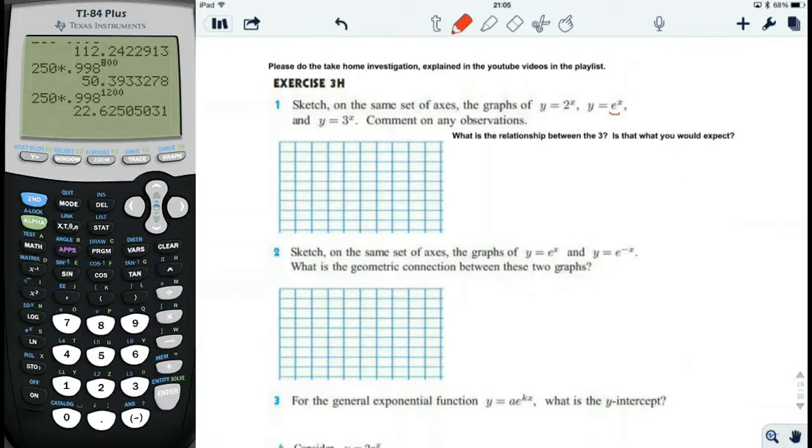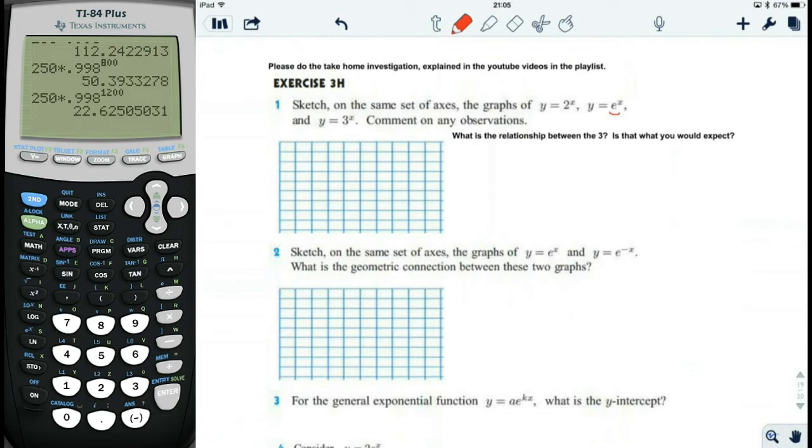Okay, before you start doing this exercise, you should have done two things. One is you should watch the video about instantaneous compounding that is given by a YouTuber. The other thing is you should do the at-home investigation about instantaneous compounding. So if you've done those two things, go ahead and start the exercises.